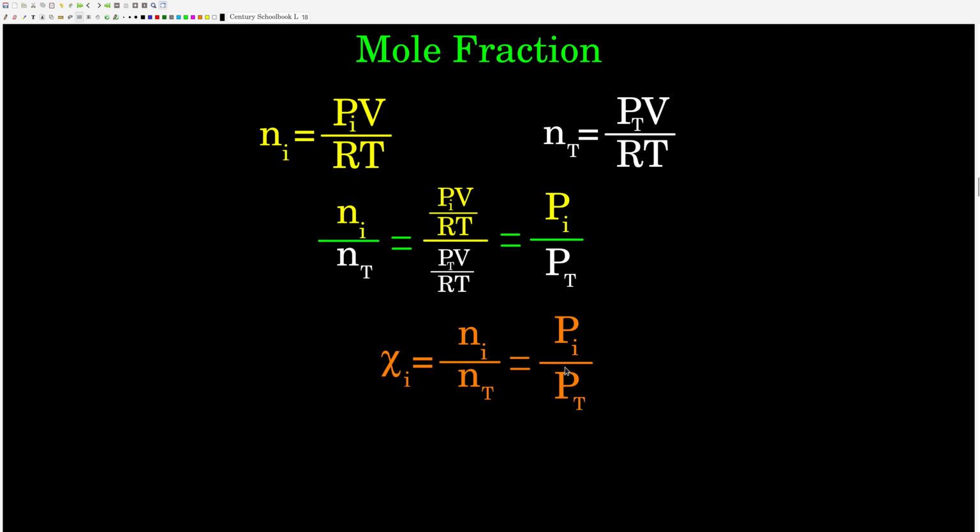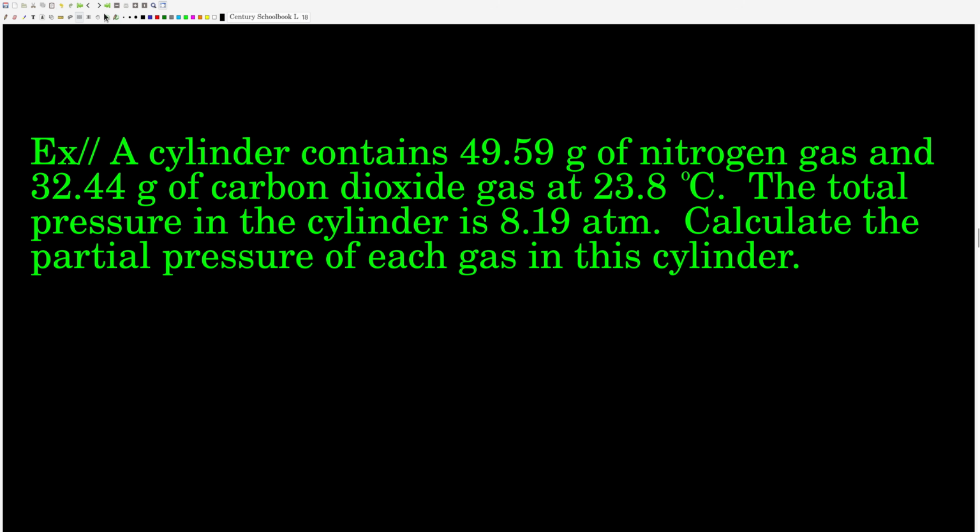Or in other words, the way we usually use this, if we want to calculate the partial pressure of a gas in a mixture and we know the total pressure, if we can find the mole fraction of that gas, the mole fraction of that gas times the total pressure will be equal to the partial pressure of that gas. Because you see, in a mixture of gases, it's impossible to measure the pressure of just one of the gases, because they're in there doing what gases do. It's a mixture. But we can calculate it this way. It's basically Dalton's law of partial pressures.